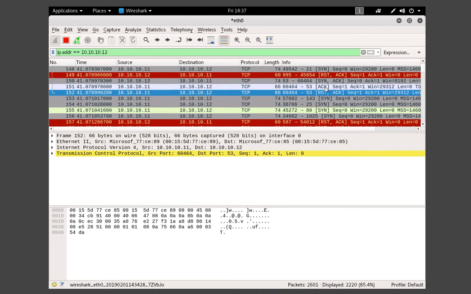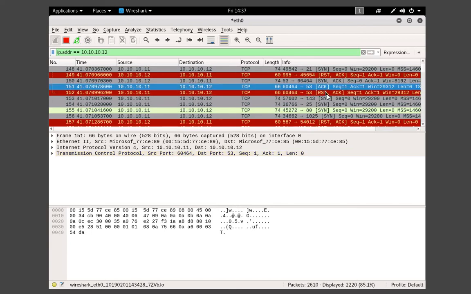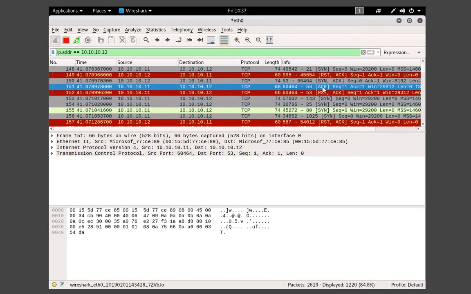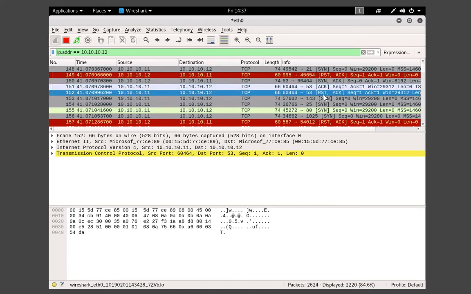Oops, I'm sorry, I missed it. There it is. I got an acknowledgement and then a reset acknowledgement from my server. So we complete the connection, we then reset the connection, basically saying we don't need that connection anymore. Now this type of traffic should look like normal traffic. Let me be specific about what we're talking about here. The SYN-ACK, ACK, that's normal traffic. A reset acknowledgement is also not out of the ordinary on the network.